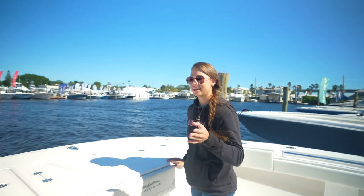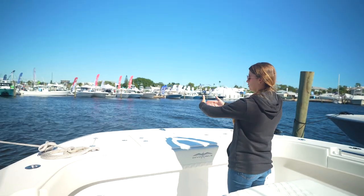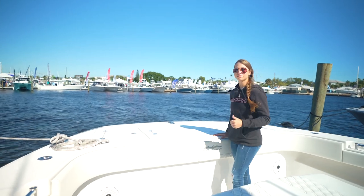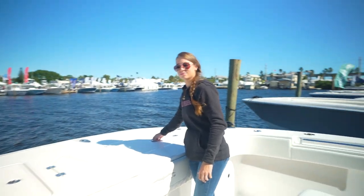Let's start this boat tour from the bow and work our way towards the transom. This is Peter Miller's boat, so it's kind of cool and I'm excited to give you guys a tour. I've never actually been on a 35 Cat made by Invincible and I don't think we've ever showed you guys one either. So it's a cat, and like any cats, they're going to have more of a square shape as opposed to having that forward bow beam. It's super wide, so you're going to get a really nice beam basically the entire boat — from transom up to the helm up to the bow.